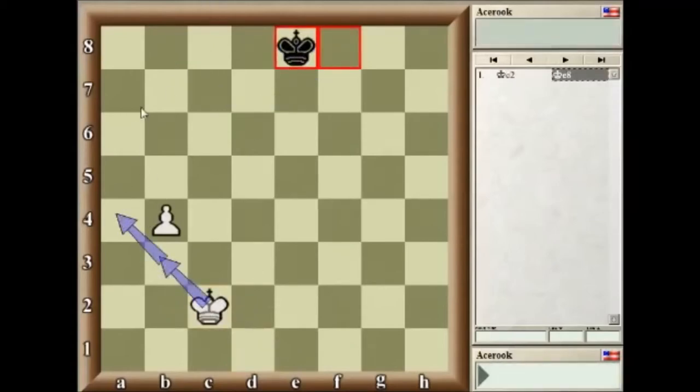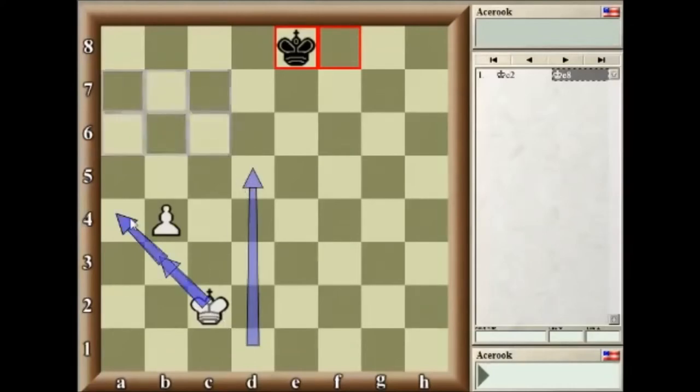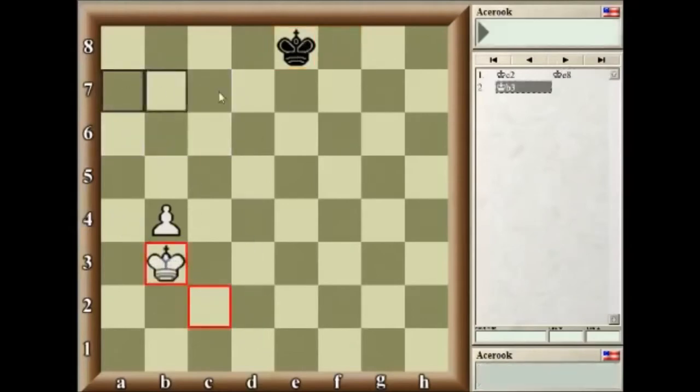So we want to get to the key squares, which was what? These right here. And so we want to get there faster. Going straight would lead to a draw, but going to the side would be faster. So going here, again, key squares.